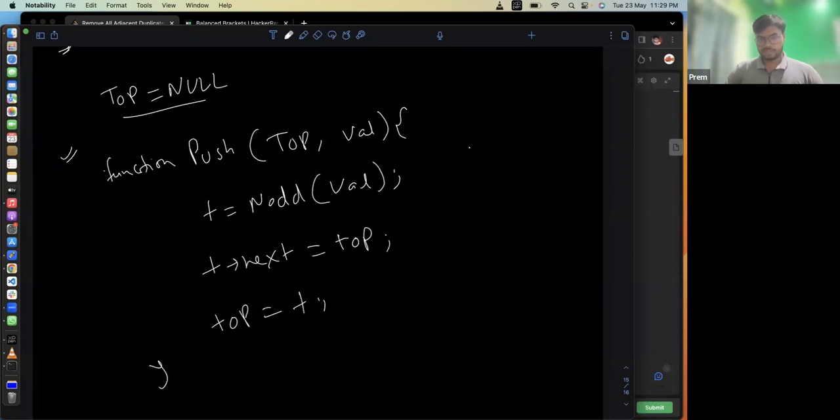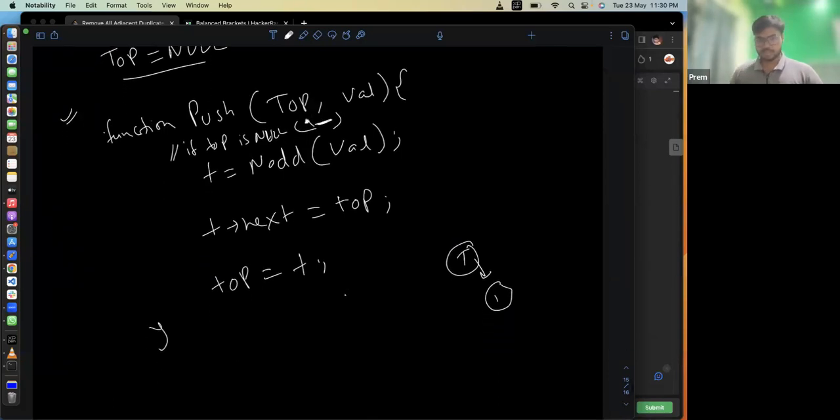Let's see what is actually happening. You have a linked list, you have a top over here; either call it head or top. You need to check over here as well if top is null, then handle that case: just get a single node and attach it to the top. Try it on your own, I'm just writing the pseudocode, not the entire code.